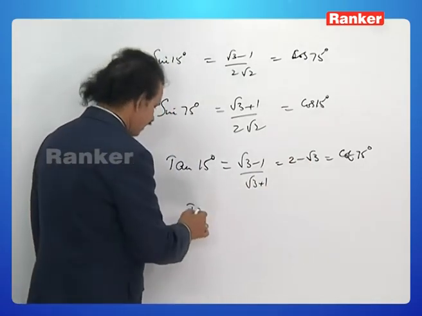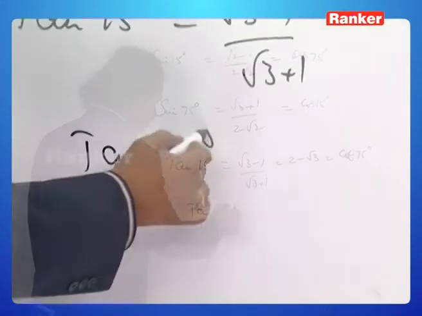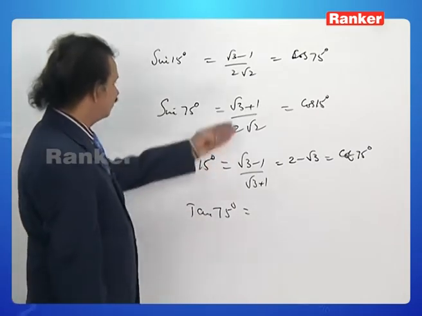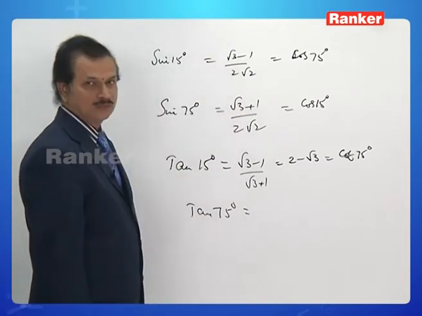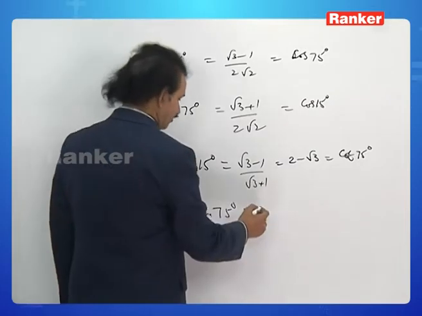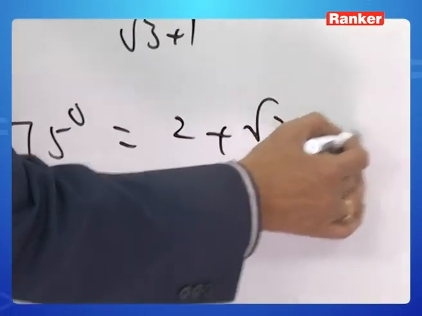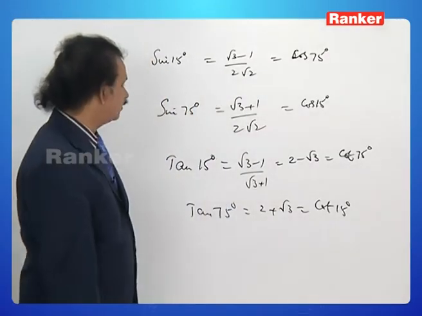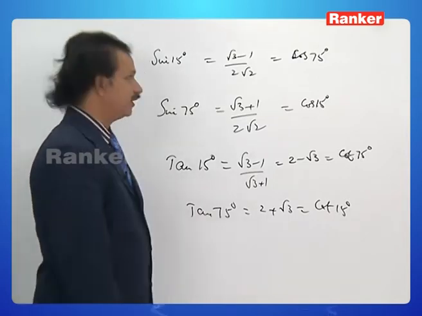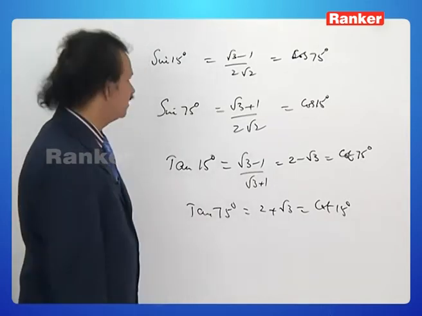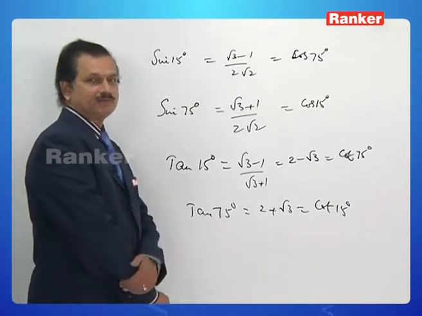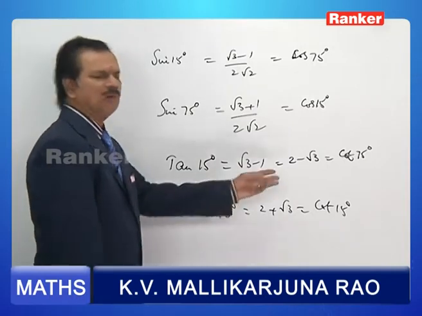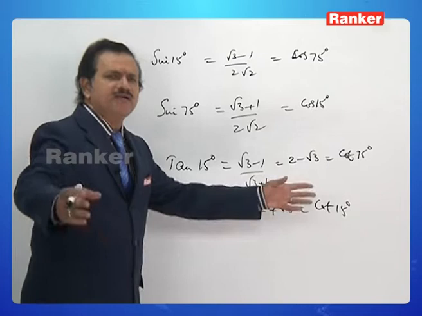Well done, tan 75. What is the matter about it? It will just be reversed. Root 3 plus 1 by root 3 minus 1. So that 1 by 2 minus root 3, that is 2 plus root 3. Hence it is cot 15 also. So at a stretch you'll be having two answers. Isn't it? This is the utility of sine of A plus B, cos of A plus B, like that we have. Next one. I like to remove them because all these values are very well known to all of us.